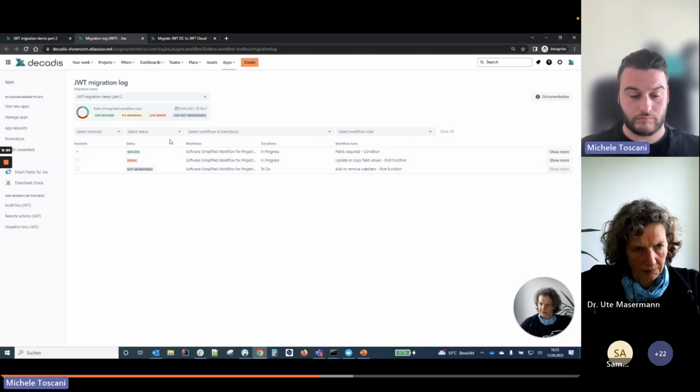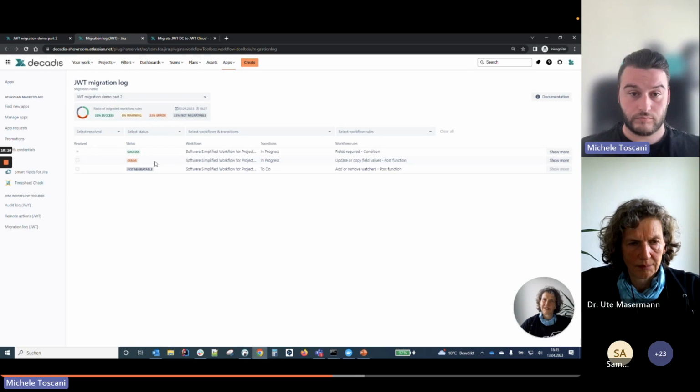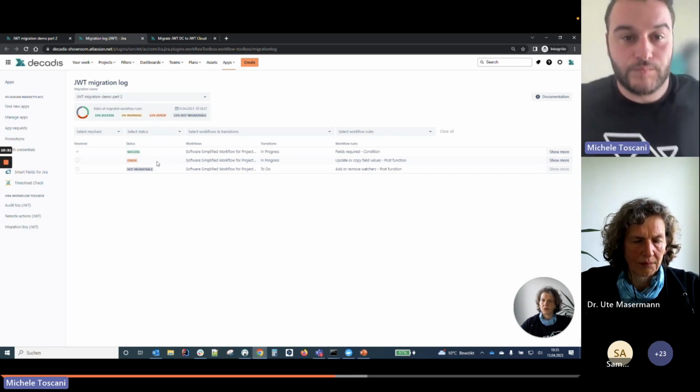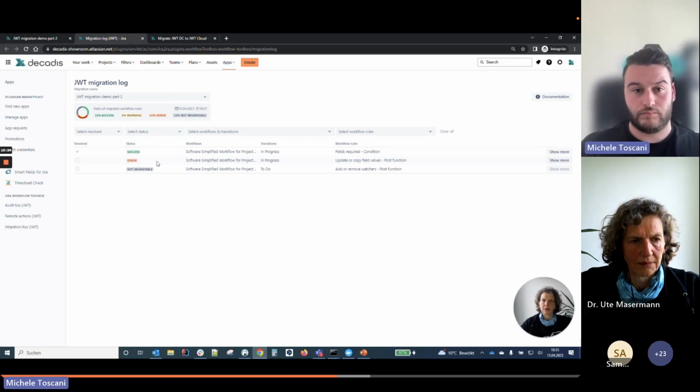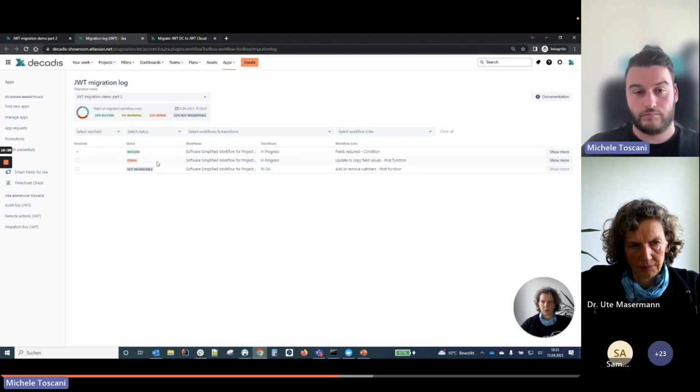Let's come to the status here. We show a status here. Success means all have been done really well, so no issues for you, nothing you have to worry about. In contrast to an error, where we are sure that the workflow function will fail when being executed. There may also be warnings. That means we have done some manipulations, and maybe it's not what you like to have afterwards, but it's still a warning, so you can execute the workflow function afterwards.